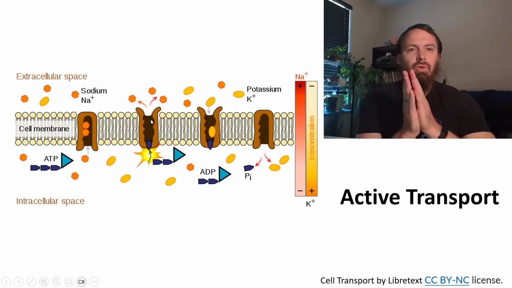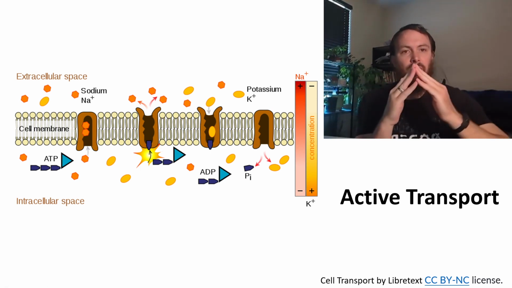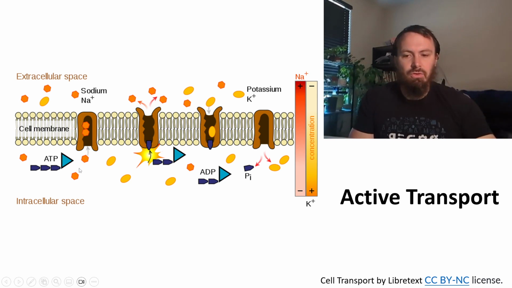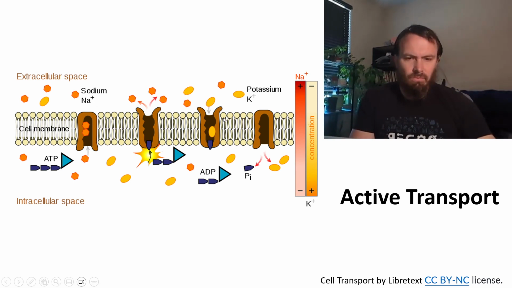So you can see that little energy from this phosphate breaks, and it goes to the protein channel here, and that triggers the protein to change shape. So it goes from this to this. And as a result, the sodium ions that were sitting on the inside here are now on the outside. And so they can move from a low concentration here to a high concentration. And so it's moving the opposite way of simple diffusion. The same thing happens for potassium here. Potassium's high on the inside, so it's going to load them into here, pay the ATP fee, and then move them inside the cell.